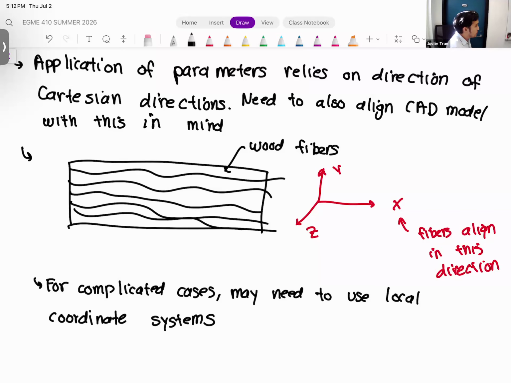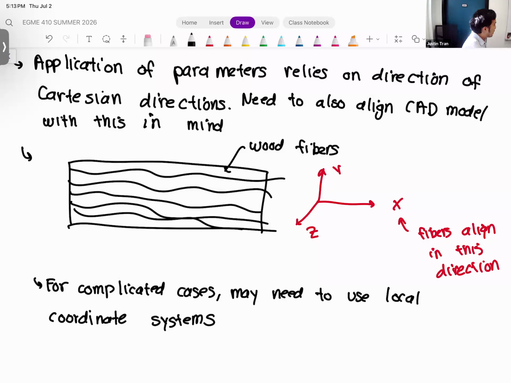So if you have a structure that has multiple different fiber directions, you want to make sure that they're specified appropriately. There are ways around it, but it does get quite a bit complicated. I do have a handout that's already on Canvas that shows you how to apply an orthotropic material, but it is for a very simple case. It's literally just for a cube. So if you do have any kind of complexity, just be aware that there are additional steps that you have to run in order to make sure that your strength is appropriate in each direction for each component. Okay. Good. All right. So that's everything that has to do with directionality.